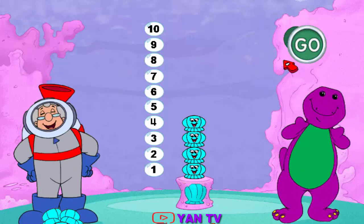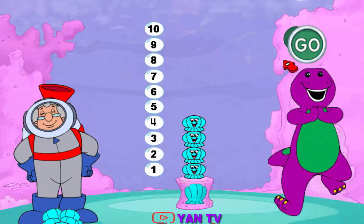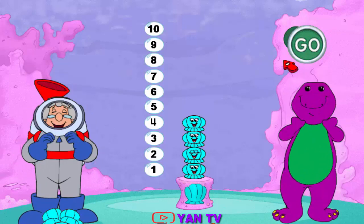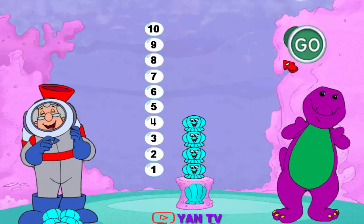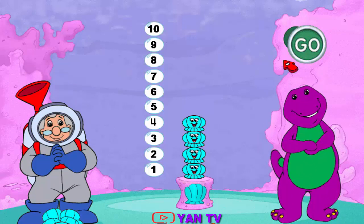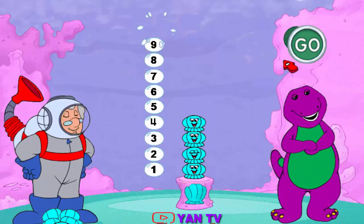4, 4, 4, 4. There are 4 wheels on a wagon. Here we go! There are 4 wheels on a bus. Beep. There are 4 wheels on a wagon. Let's go! There are 4 wheels on a bus. Let's go to the back, please!